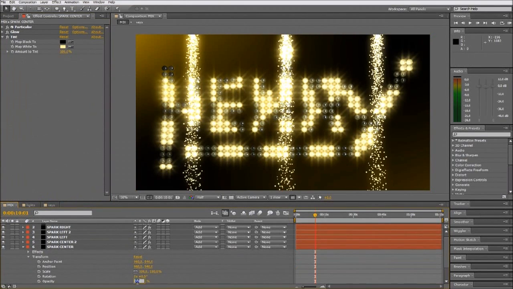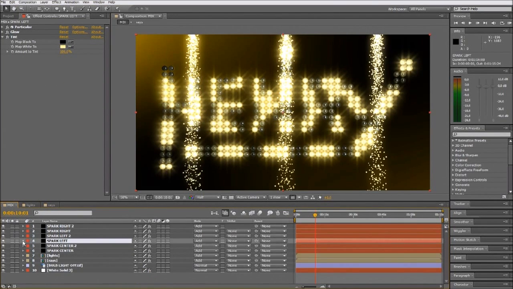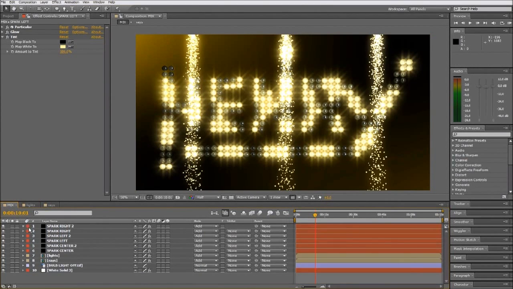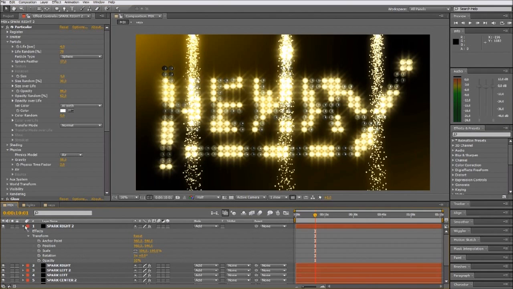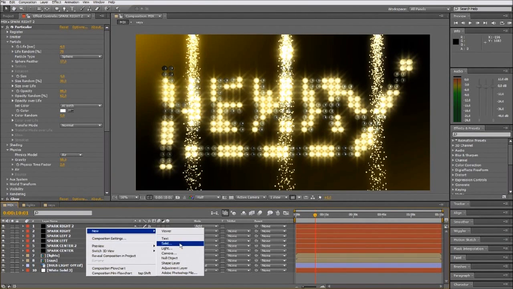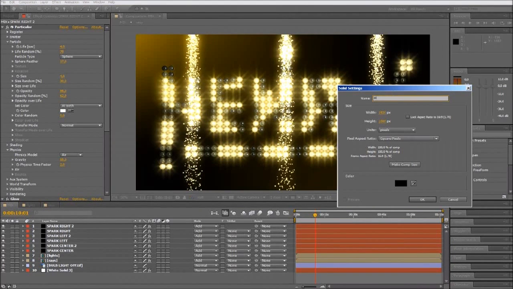Let's turn down this opacity a little bit because maybe it's a little bit too strong. 15 and then 50 again on the three rays. Okay, so now we're done with this part and we're gonna start making the explosion.